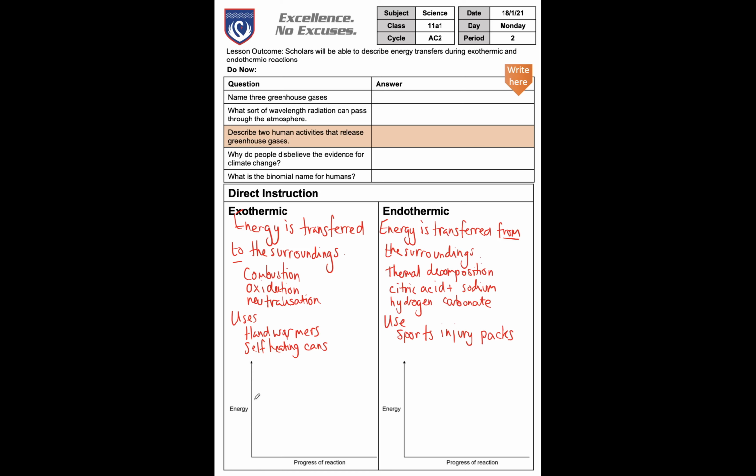And we can represent these reactions using diagrams like the ones shown on the bottom here. So we'll start off with the reactants. I'm just going to use the letter R to represent the fact it's the reactants, and then over here we'll have products, and we should have a line that connects them like this. So the height of this bump as we leave the reactants, this is known as the activation energy.